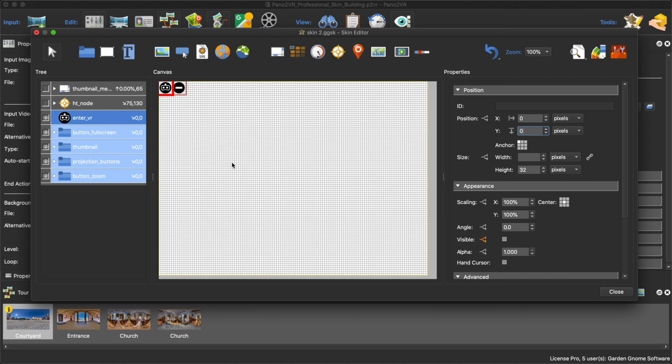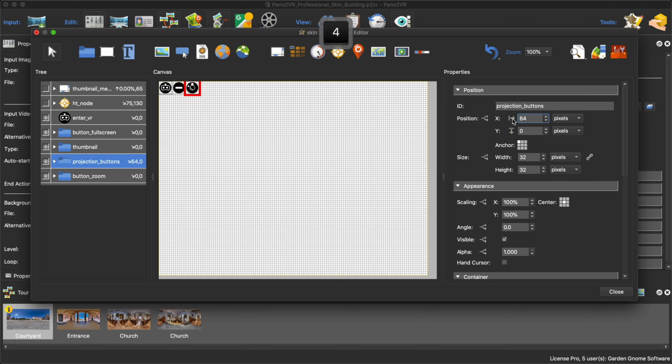All right, because what I want to do is spread out my buttons in an orderly fashion. Now, I know that my buttons are 32 pixels wide. I also know that the button for the zoom has a plus and a minus. You can't see the plus when it's covered by these, but you can see the minus one. So my next button's position needs to be 64 pixels. There we go. Right, okay.